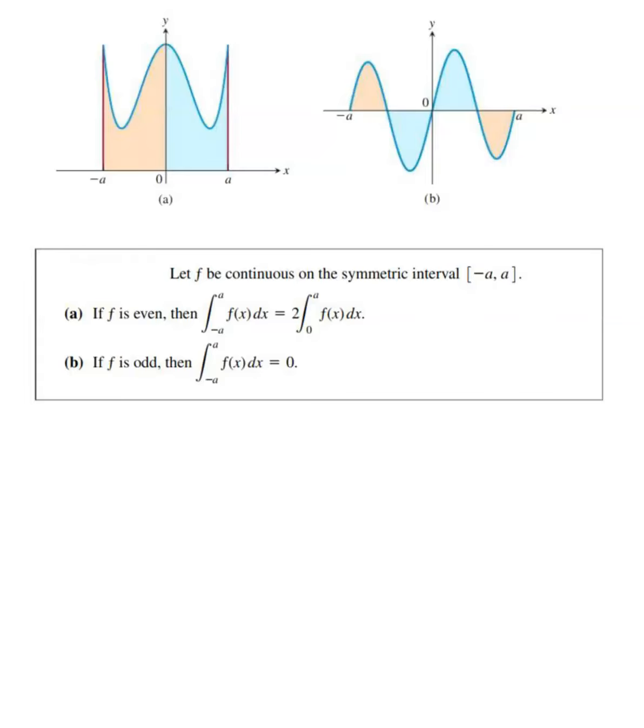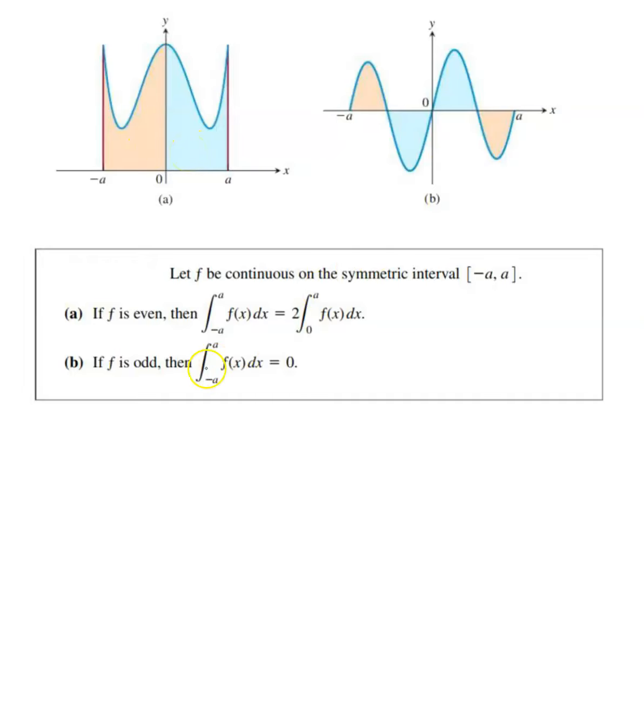Now, if you recall, we discussed even and odd functions previously, so a quick visit again on that. Figure A is an example of an even function because it's symmetric about the y-axis. So this orange portion and the blue portion are equal and have the same area. They're both positive areas, so it's enough to measure one half of them, say from 0 to A, the blue area. If you multiply the blue area by 2, you get the orange and the blue.